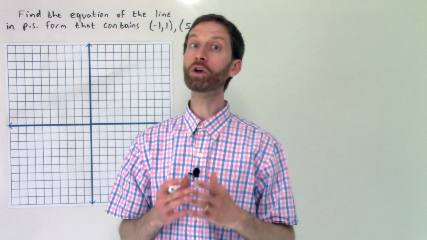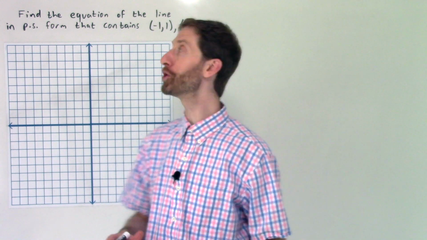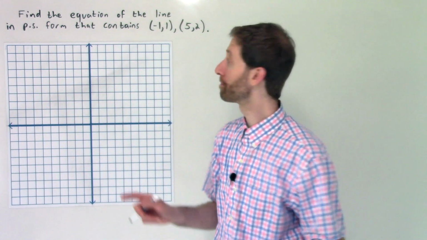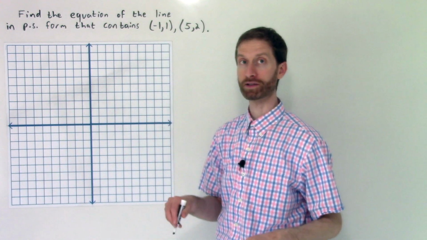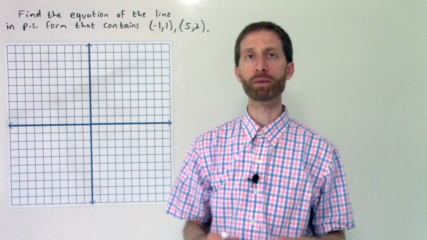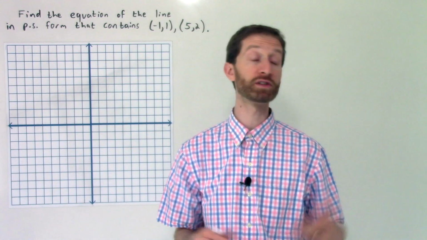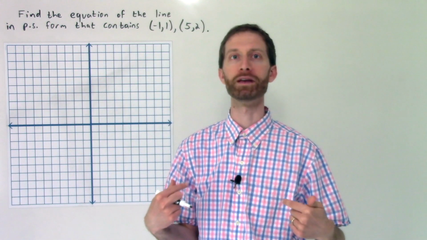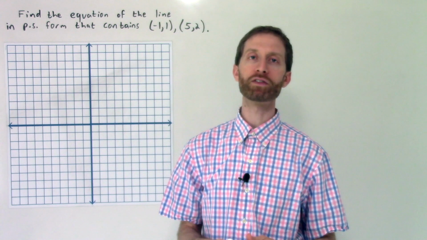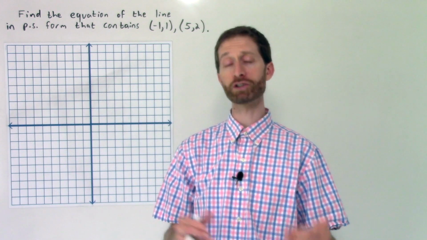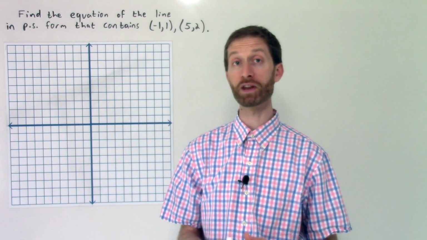In this video, we are going to go over how to find the equation of a line in point-slope form that contains 2 points. This is a very classic kind of problem. Some people use just slope-intercept form for this, other people use point-slope form, and some people use both. That would be me. So I'm going to show you how to rock this problem, and then eventually how to convert point-slope form into slope-intercept form.